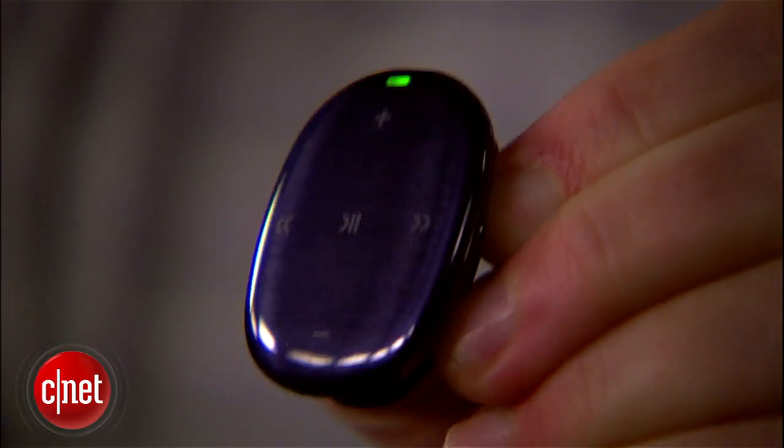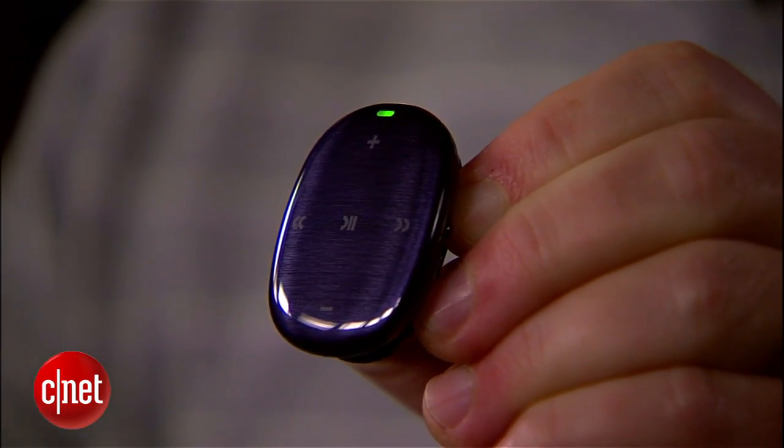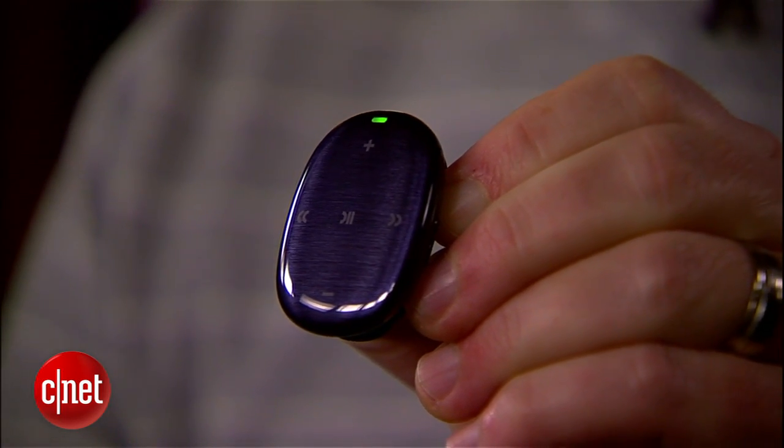Unfortunately, there's a lot of problems with this MP3 player. Actually, it might be the worst designed MP3 player I've seen in a while. So first off, the worst thing off the bat here is the fact that the controls on the front of the MP3 player are absolutely impossible to see, impossible to touch.